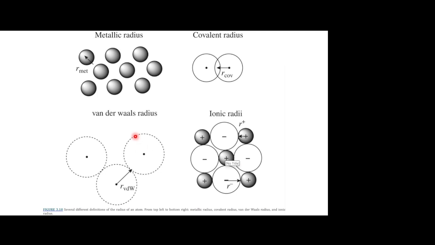The van der Waals radius right here is from the van der Waals forces causing these to stick together, and you can measure the distance between them. But again, that's going to change that radius. Okay? And again, you have here the ionic radius. This would be the radius of the ions, and these would be stuck together due to their charges, right? But the very fact that it's an ion is going to give you a different radius, right?